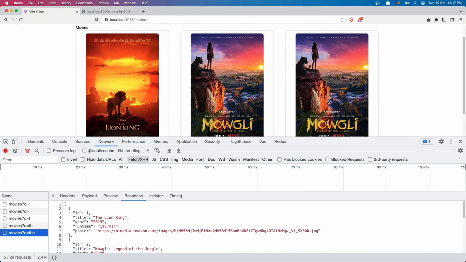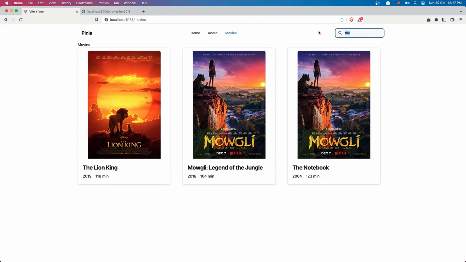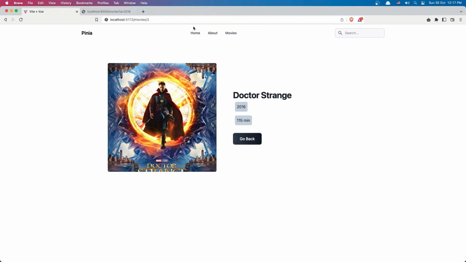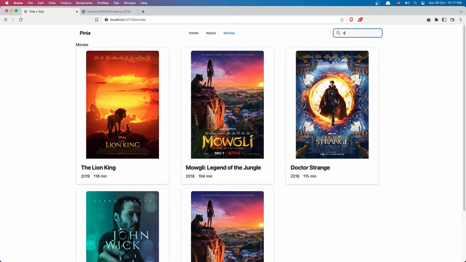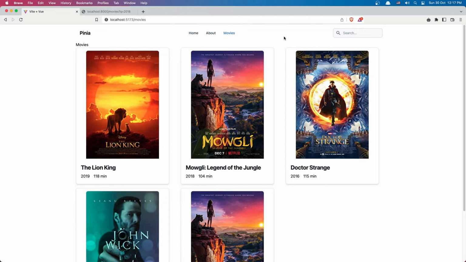So let's close this. Let's go also to console. Very good. Let's clear. Let's search for the doctor. Sorry, go back and search for the dog. Yeah. Let's search for the lion. Okay. Now this is how we can make a search and add also the colors here, and is loading.